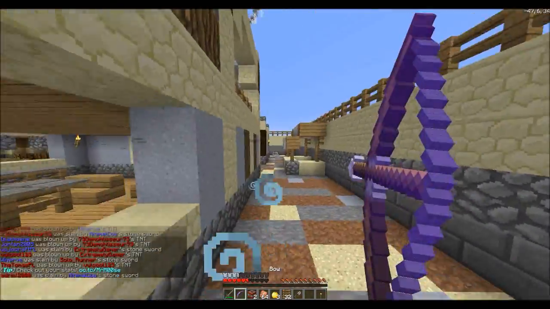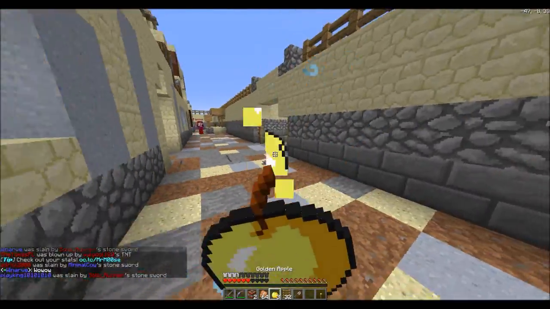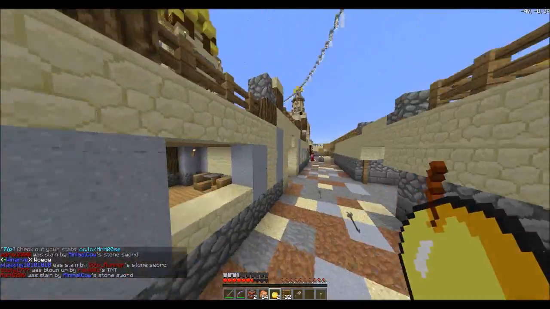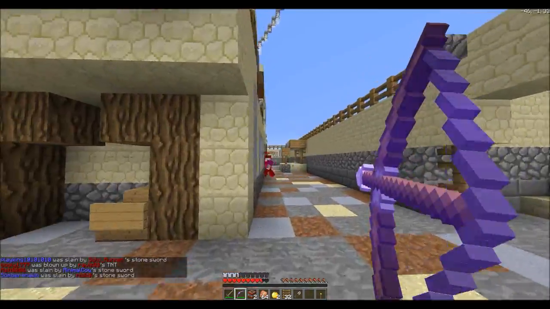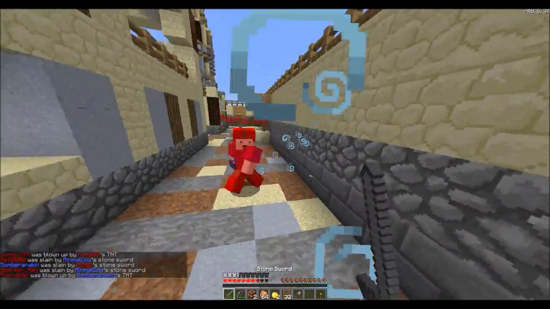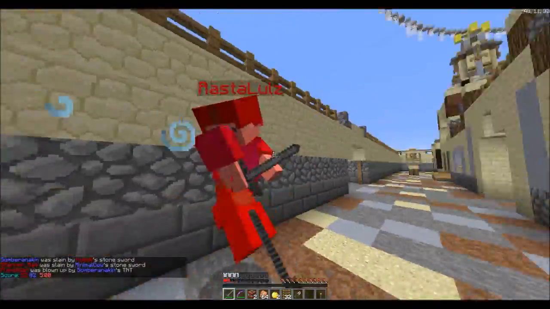Yeah, so you can see when I'm low on health, if you haven't noticed, I just generally go to here for the previous reasons I stated. Here I have a nice little 1v1 with Rasta. I think I win. Yeah.